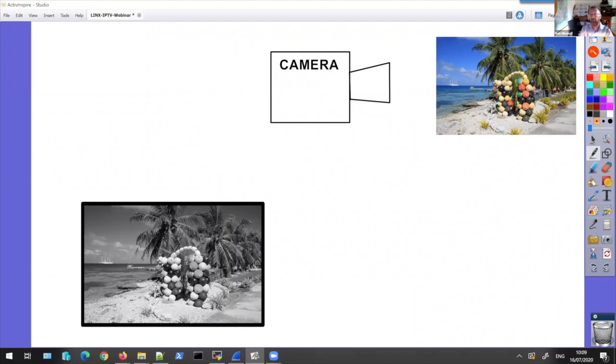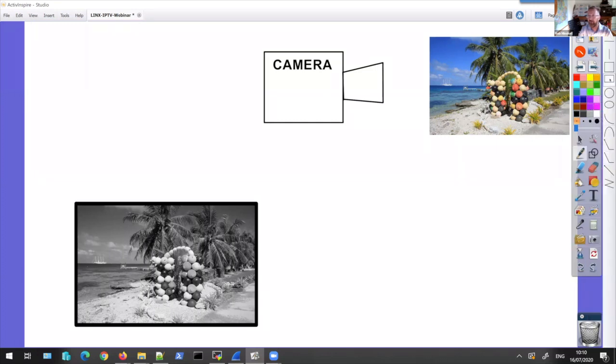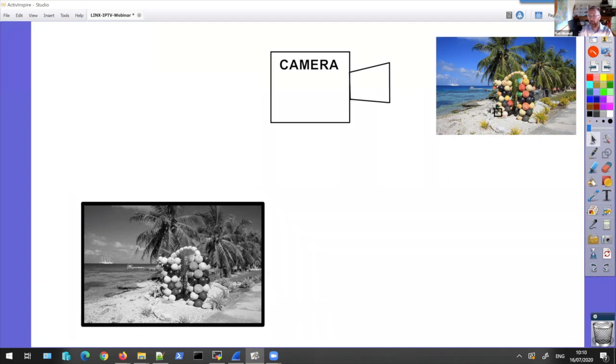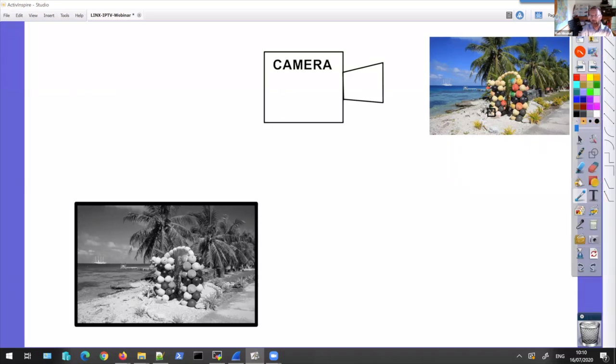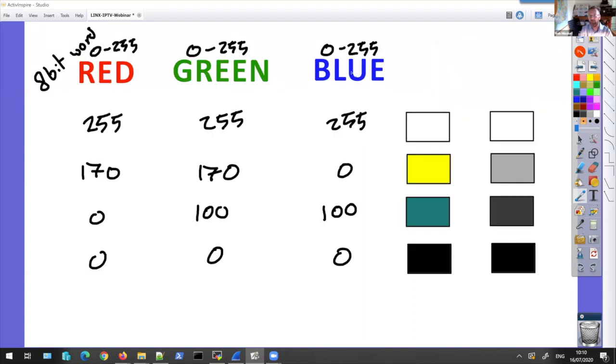So here you are on a desert island in the South Seas, and you've got a camera. You're going to measure the light in that scene. You're standing there next to the beach, and let's concentrate on just a little bit of the scene there. The camera is going to measure how much red light is coming from there, how much green light is coming from there, and how much blue light is coming from there. And all of that goes into the camera. Now, we know that red, green, and blue, when added all together, gives us the brightness.